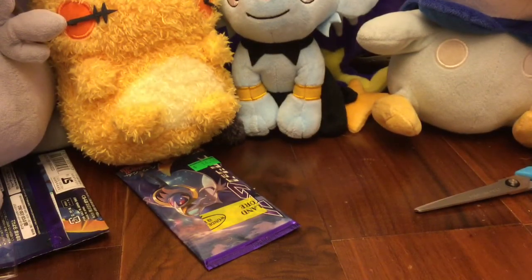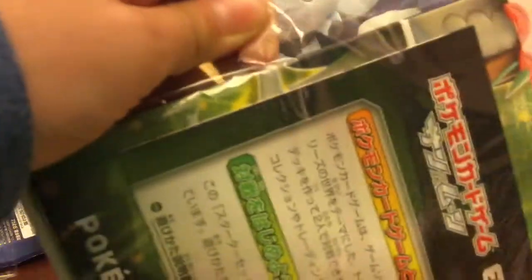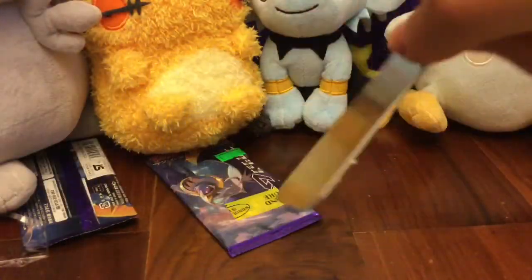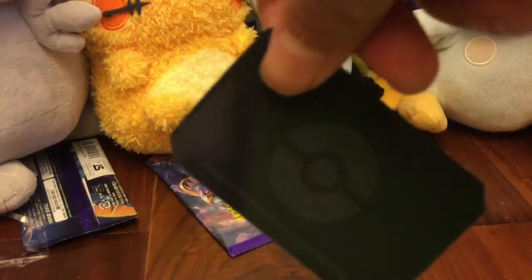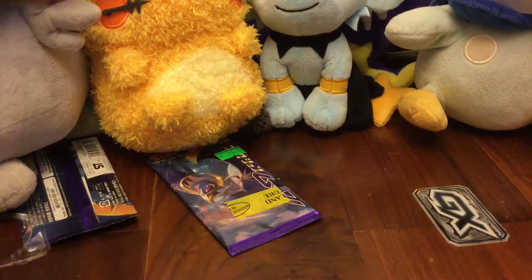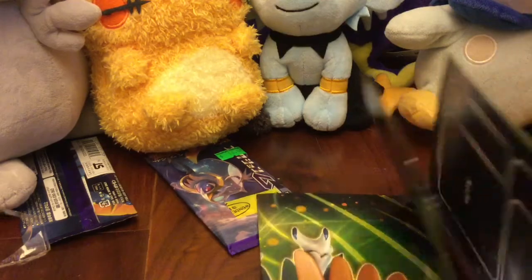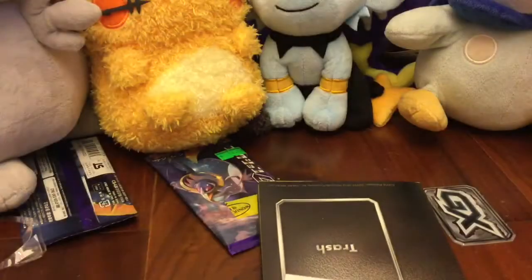So back to opening this. Let me open it first. It came with this GX thing. It's like that. Don't know what that is for. And then Manu, which I don't really need. And it came with the Pokemon Battleground. Because I believe this is the Battle Deck. A stickers thingy. And Manu.